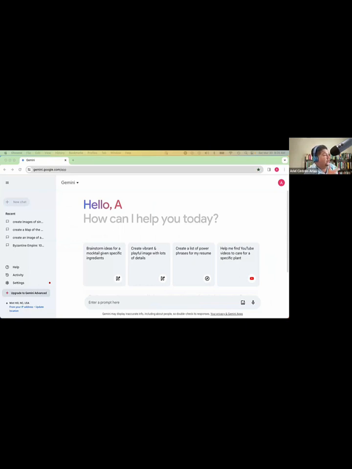I'm going to demo for you a system called Gemini. It's a system created by Google. If you can just look at what's going on on the screen. And then after this demo, we're going to go into breakout rooms and you're going to be able to dive in a little deeper.